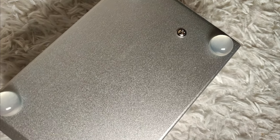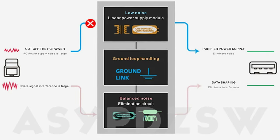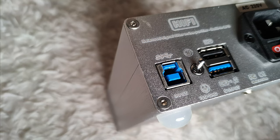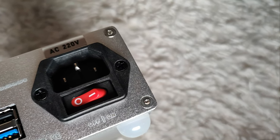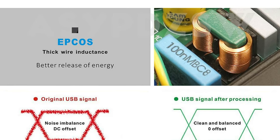For the data line, the data coming in and out goes through Foxconn's USB terminals, then through a balanced noise elimination circuit working together with hi-fi filtering electrolytic capacitors and EMI filter inductors. Regarding the sound quality improvements, quite a few things got better, which was surprising and proves that digital isn't always perfect. First of all, a blacker background was noticeable when taking it in and out of the system. The biggest improvement I heard was the lack of high-frequency glare that I didn't even know I had to begin with — it made the upper range cleaner and more natural, without sacrificing any details. If anything, it made the sound ever so slightly more detailed.